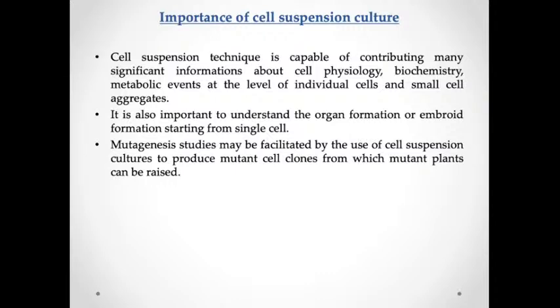It's capable of contributing many significant pieces of information about cell physiology, biochemistry, and metabolic events at the level of individual cells and small cell aggregates. It's also important to understand organ formation or embryonic formation starting from the single cell. Furthermore, mutagenesis studies may be facilitated by the use of cell suspension culture to produce mutant cells. Cell clones from the mutant plants can be raised. So for mutants, it's also nice to do so.